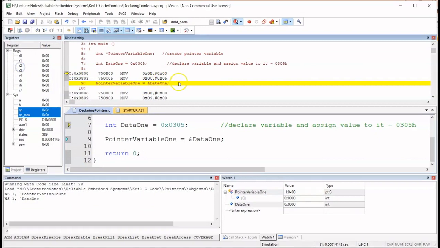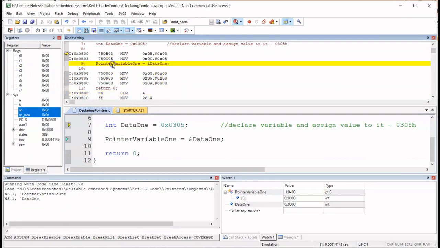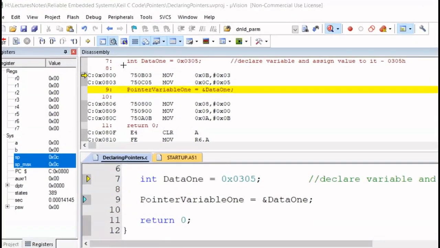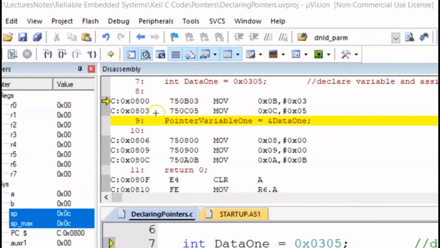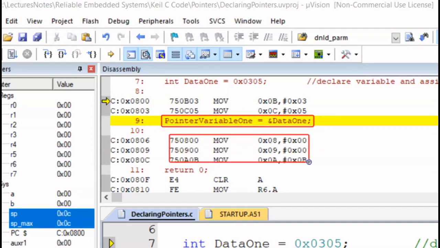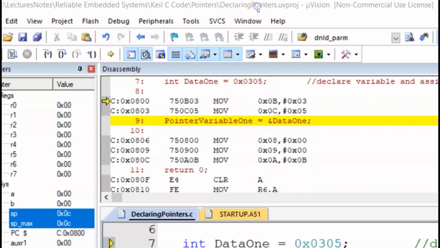Let's move a little bit further down, and the pointer variable 1. Wait a minute, let me zoom in. Pointer variable 1 is assigned ampersand data 1. It's been translated into its machine code here, and I'd like to highlight these three locations.